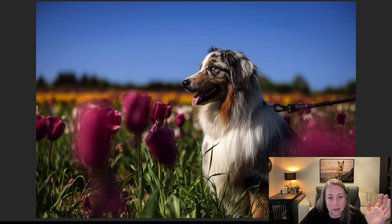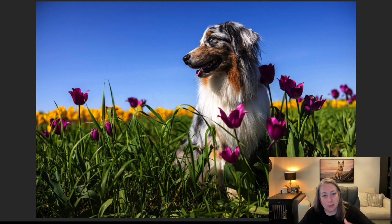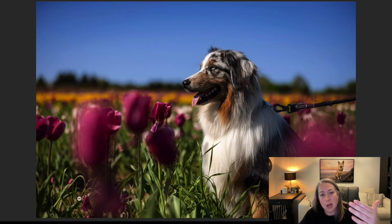Now, here's another horizon line example. This one, I actually really love this bright blue sky. What I was trying to do here with my camera position, and this again was shot very intentionally, is show the colors of the other rows of flowers beyond these purple ones. As opposed to this one where you can't see much of what is on the other side of him where it keeps going, I'm trying different horizon lines.